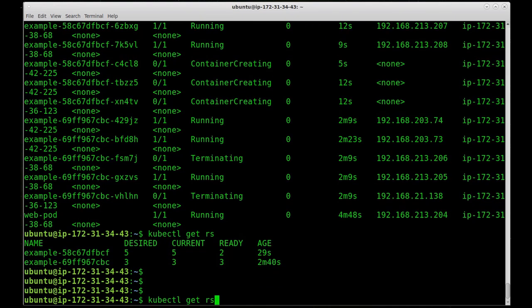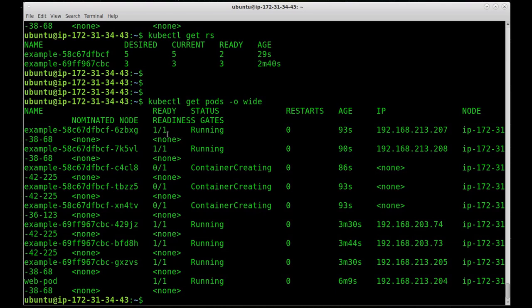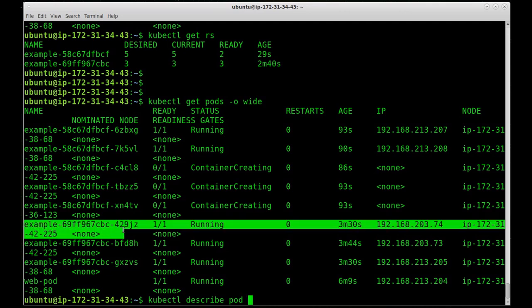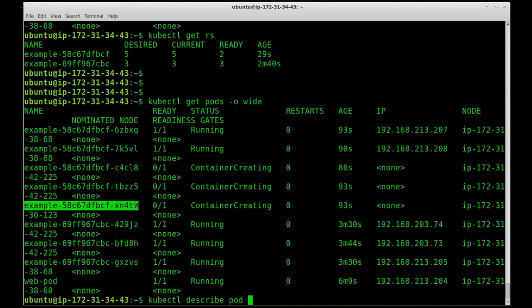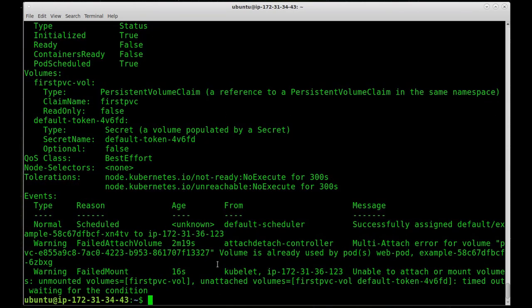And let's see here, we'll do a get pods again, and this might help a little bit here. So again, the ones that are running are on 6.8, because that's where the web pod already was. So when it says read write once, that means anybody on that node that has it configured can write to the volume. These other ones that are still container creating are on a different node. And let's take a look at what they report. There we go, that's one of the container creating. And it says it can't. It's because the volume is already used by the web pod. So anybody not on the same host is not able to start. And that's why it works that way.